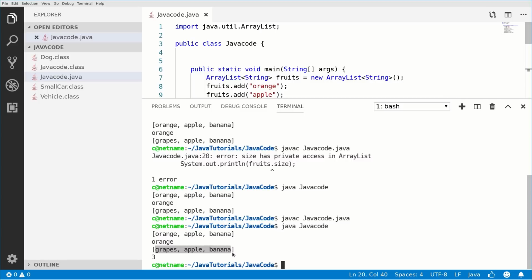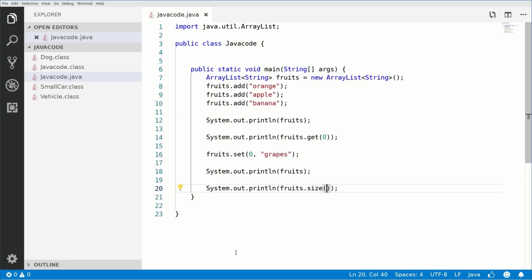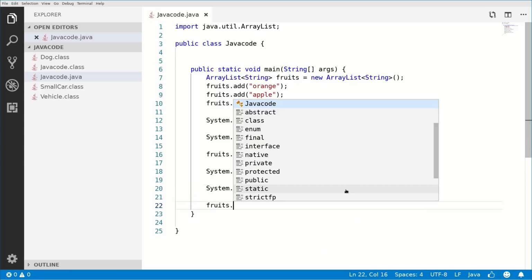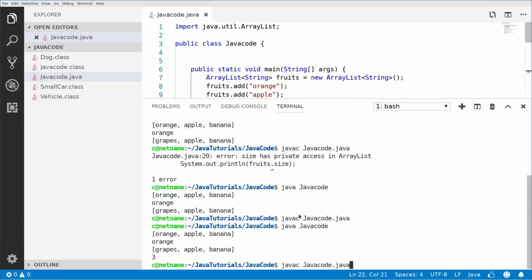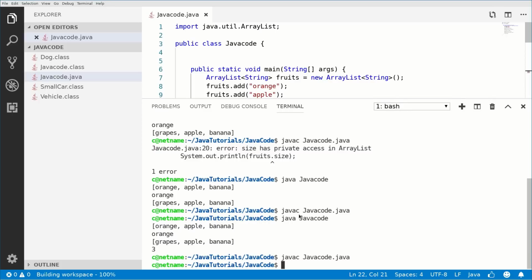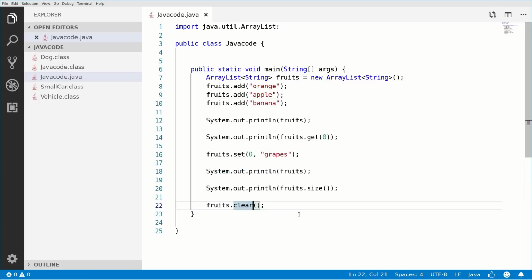Okay, also we can clear an array list. To clear an array list, we just say fruits.clear, if I'm not wrong, right? We say fruits.clear, and we will check if it works or not. Oops, but I have to print the results, right?